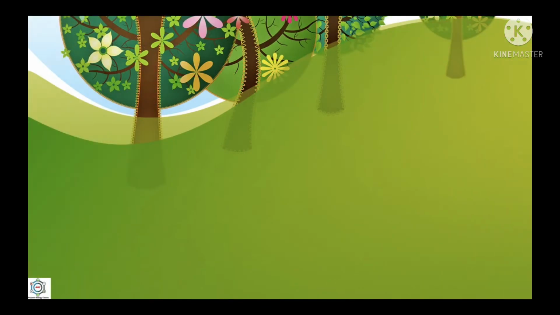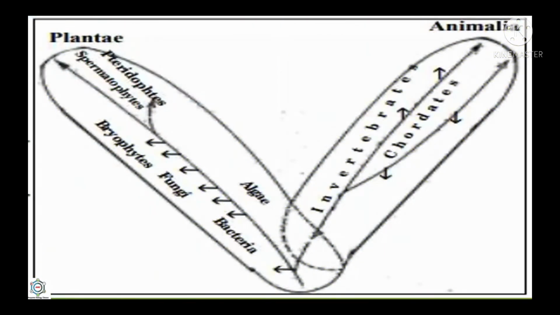So in diversified form, the two kingdom system of classification worked well for a long time. Now, however, it seems inadequate and unsatisfactory in view of the new information that has come to light about the organisms, particularly the lower forms. First, see here, the distinction between the higher and more familiar plants and animals is quite clear. There is no difficulty in considering a tree or a moss a plant and a cow or a grasshopper an animal.